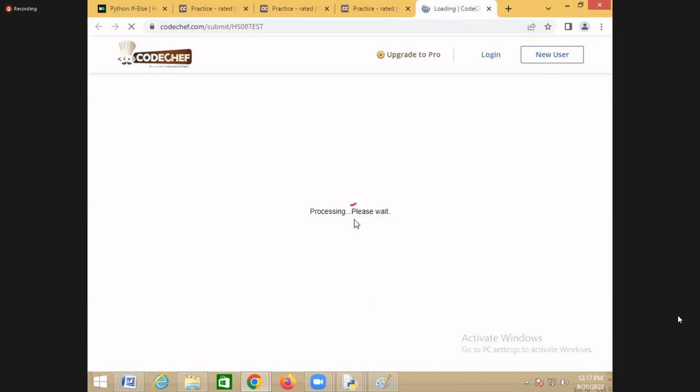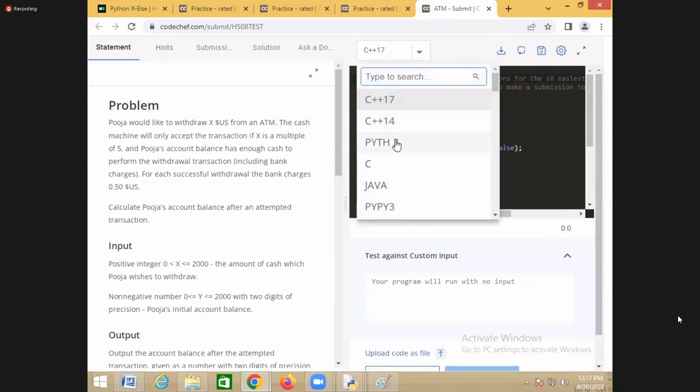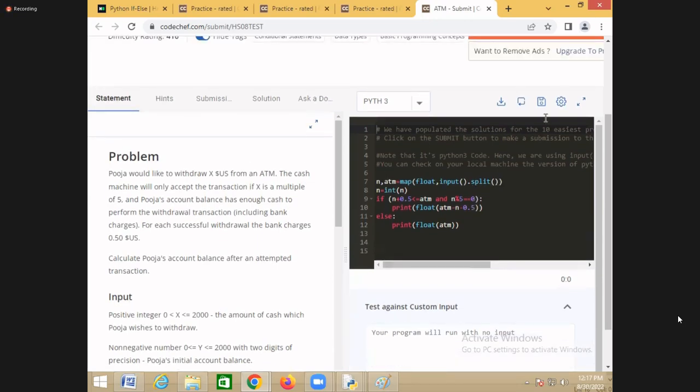ATM is there. So Python 3. The problem definition is given like Pooja would like to withdraw X US dollars from which one? ATM. X US dollars from ATM.